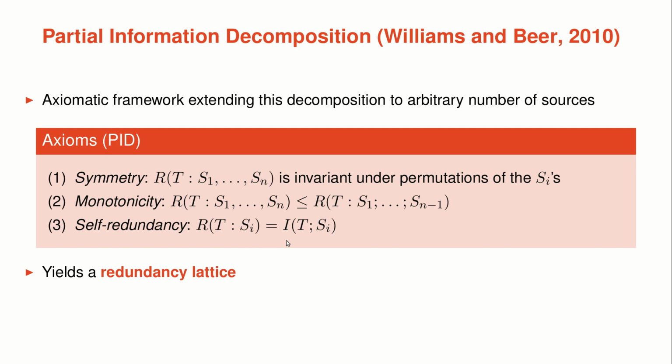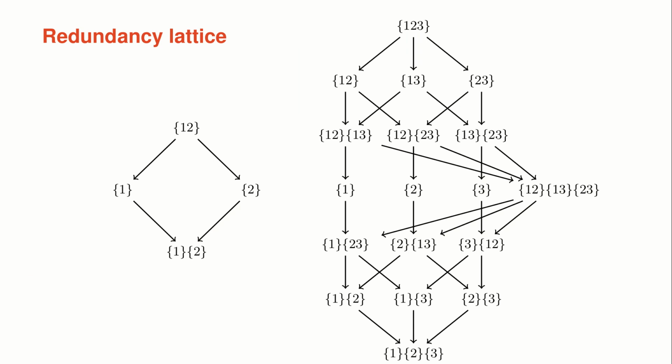When we have those three axioms, we get what we call a redundancy lattice, which is a structuring of how the redundancy amongst these source components forms a hierarchy. It's very simple to understand in the two-source case. The redundancy between sources 1 and 2 is lower in the hierarchy. It's a component of the redundancy of source 1 alone or source 2 alone, both of which are components of redundancy when we consider source 1 and 2 jointly, which is what we mean with these curly braces.